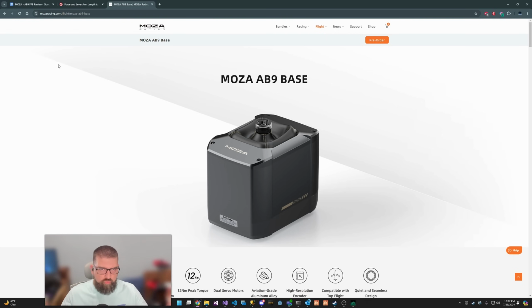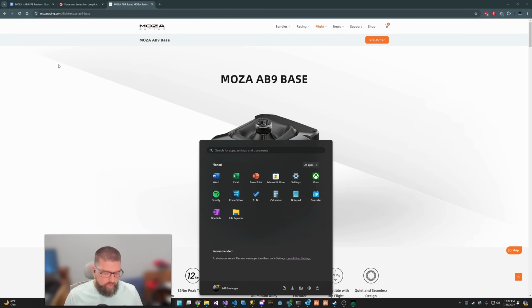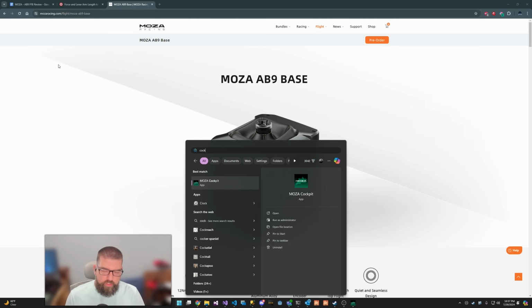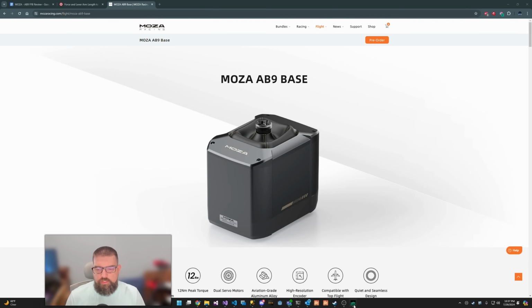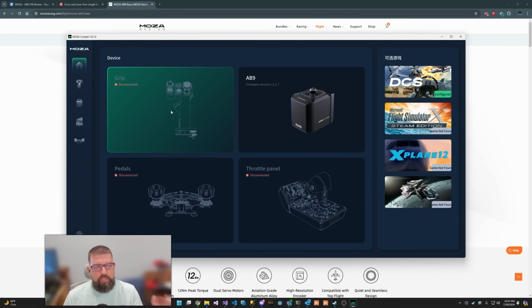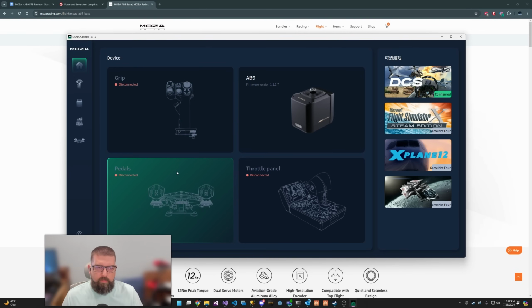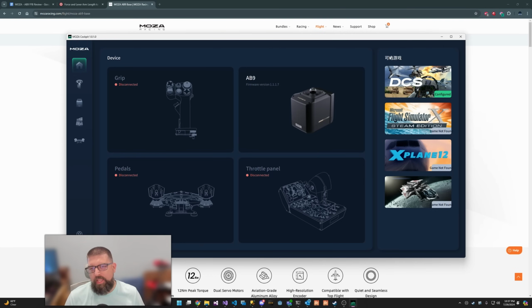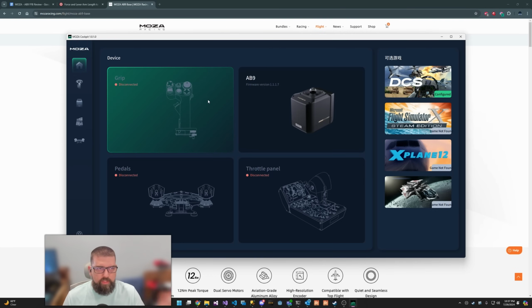Now, the first great part about the software is I can push the Windows key and just type "cock". And there it is, Moza Cockpit software. And when we start that up, this is what you get here. You can see here they have device information for their grip, for their pedals, their throttle, and then the AB9 base itself.